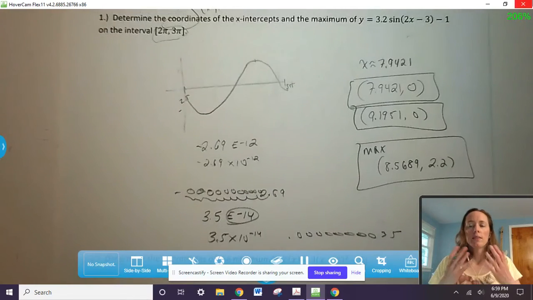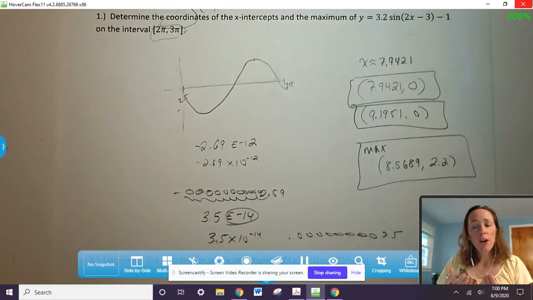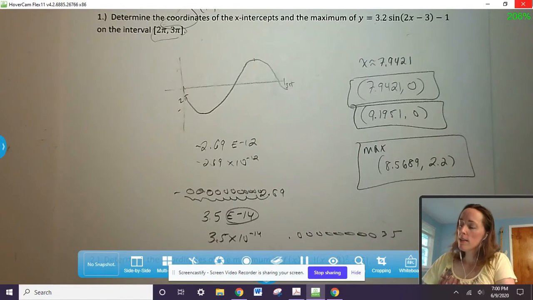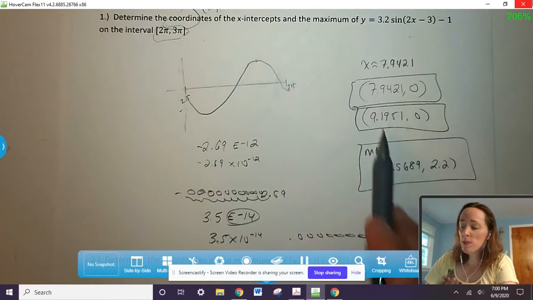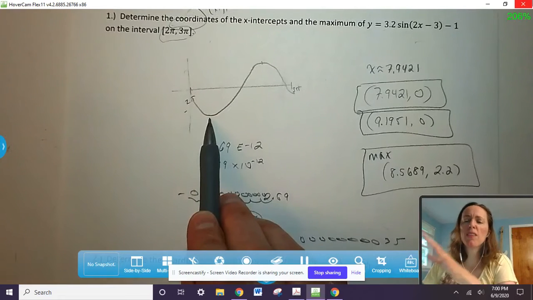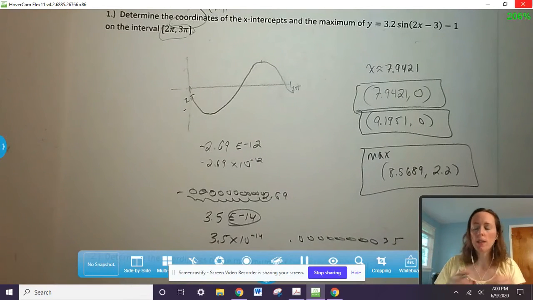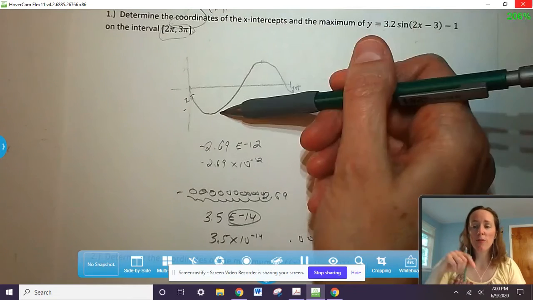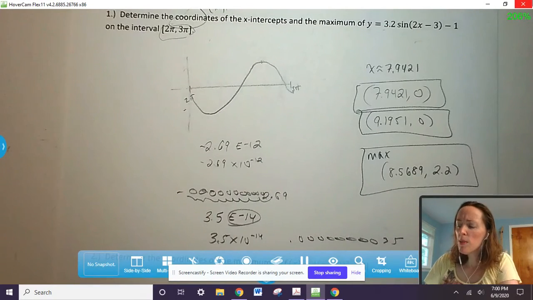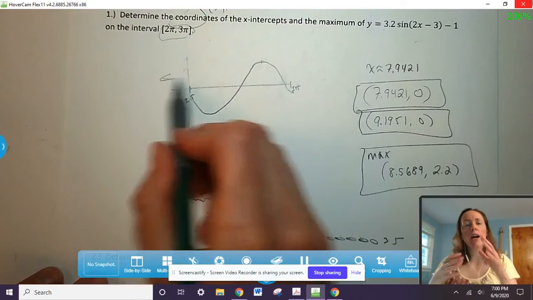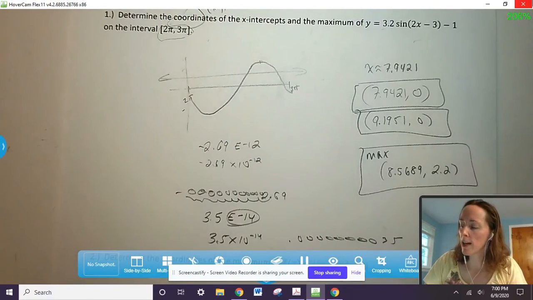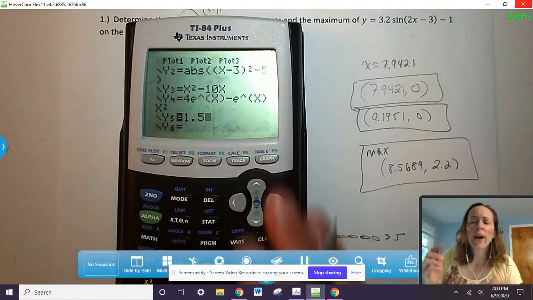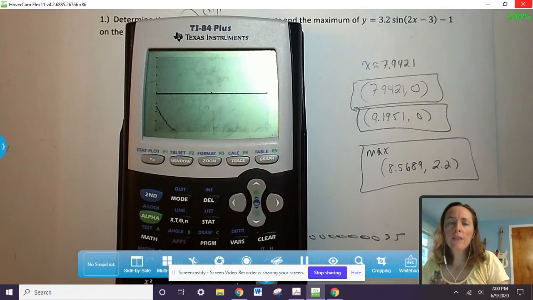Okay. Some other things we might want to figure out in calculus class, aside from x-intercepts and maximums, minimums, sometimes we'll find those. But I feel like if we practice max, you could do a min. Sometimes we'll be interested in when we're above or below the x-axis. I have one of those coming up. And sometimes we even will put in a second graph or a horizontal line and find points of intersection. So if I had y equals 1.5 going through that graph, you could find the points of intersection by doing second trace intersect.